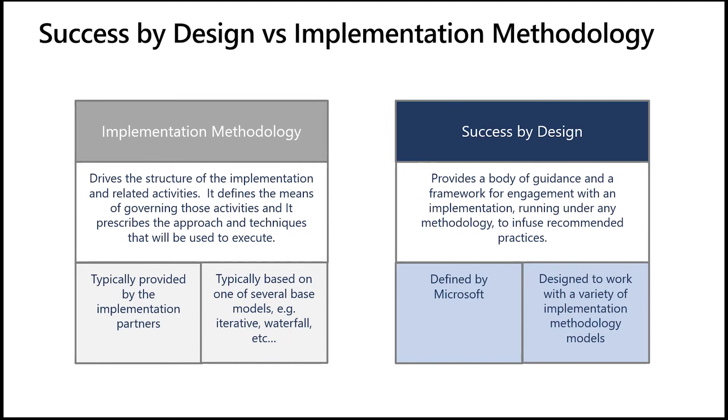Methodologies come in all shapes and sizes and are used by our community of implementers to appropriately analyze, design, develop, test, and deploy Dynamics 365 solutions. Every methodology uses a structured approach for producing key deliverables and arriving at critical project milestones with the goal of bringing the solution live. But methodology itself does little to guarantee that the resulting solution is roadmap aligned or that it follows recommended practices. And that's where Success by Design comes in — a governance framework created by Microsoft, tailored specifically for Dynamics 365 implementations. It represents key questions, guidance, and thinking which affords project teams the ability to assess alignment with the Dynamics 365 product roadmap and recommended practices and patterns.